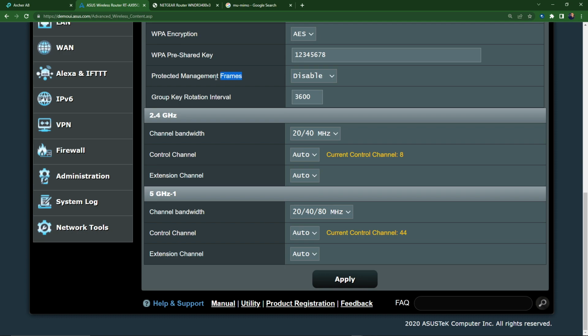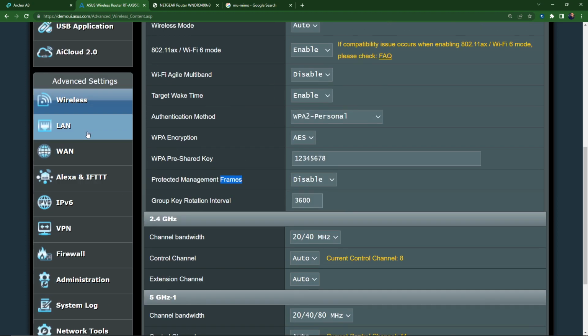Frames are what we call packets within what we call the layer 2. So frames are data that also travel through a network, but they're not going to travel over the internet. Frames never go over the internet. They're always a small local type thing. Anyway, so we have channel bandwidth with our 2.4 and 5 gigahertz there.